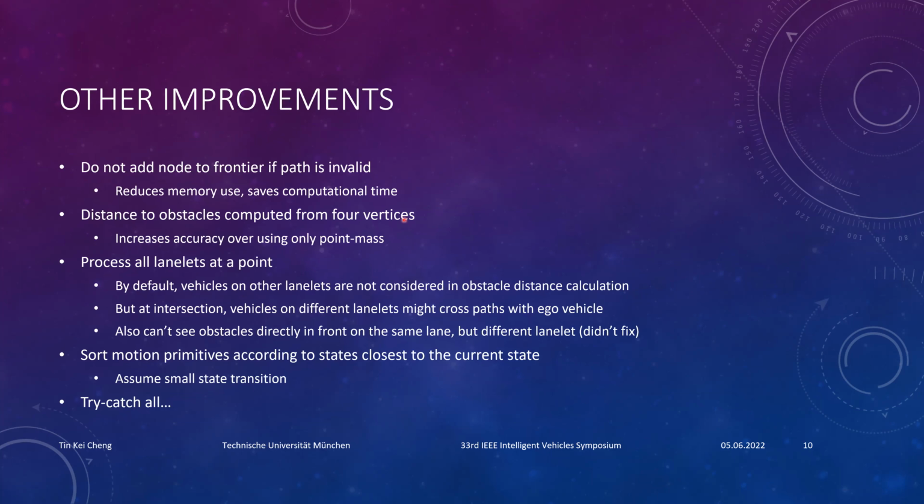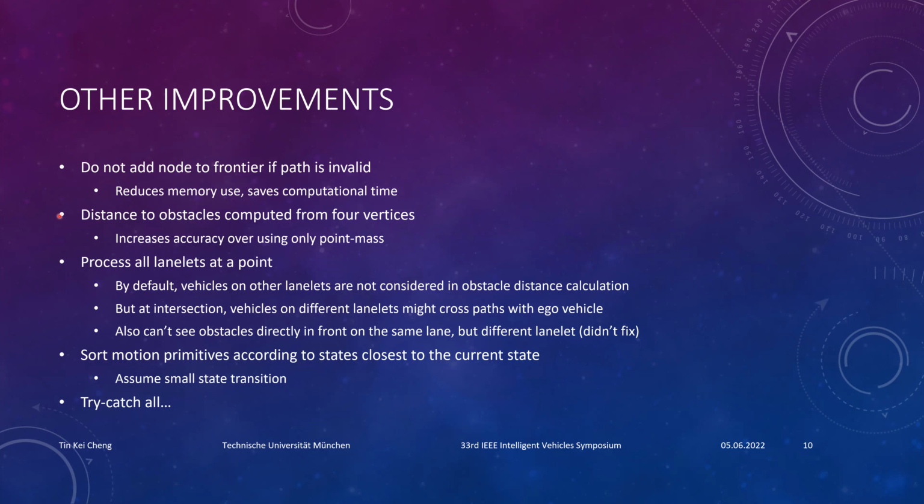I've also made some other improvements. If a path has very expensive costs, it will be put at the bottom of the priority queue and almost never evaluated, but it will still occupy some memory in the priority queue. So what I did is I just don't add it, and hope that there is no visited queue that is part of the implementation. But it works. It keeps my memory consumption really low for a long time. So I just prune the nodes.